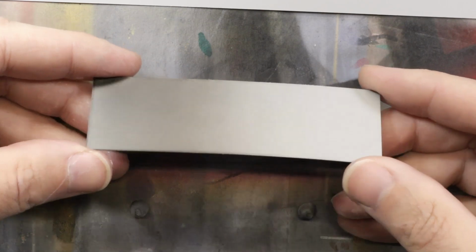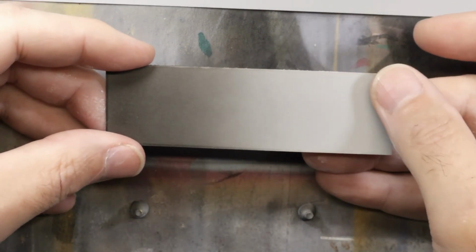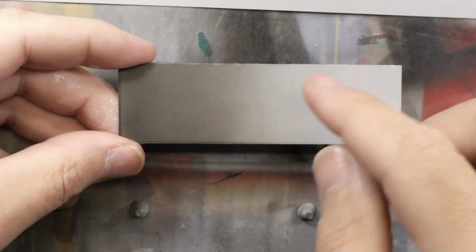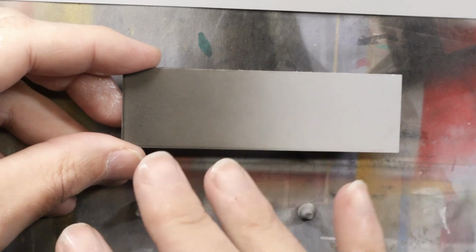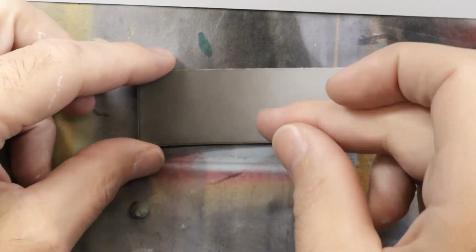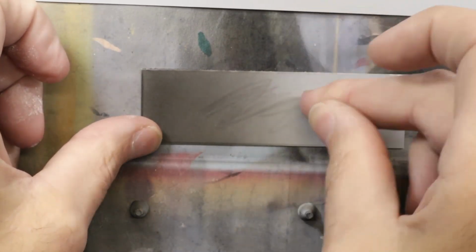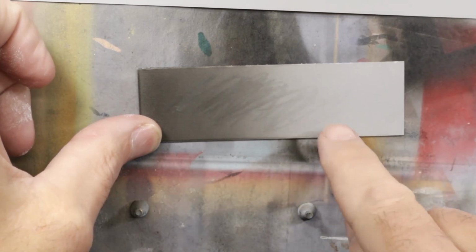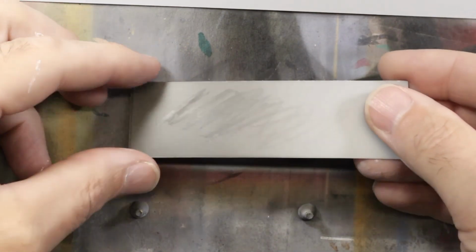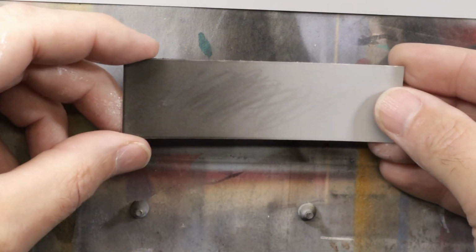What I have here is a piece of UPO paper, and I have Autobond Sealer Gray on this, just like the sheet above. I took some opaque black and I just painted a fade on this. So this is just paint and Autobond Sealer. The paint itself is very, very strong by itself. You can see I'm scratching this, and this is a really light layer here. So really, other than just a sheen change, that stuff holds on very well.